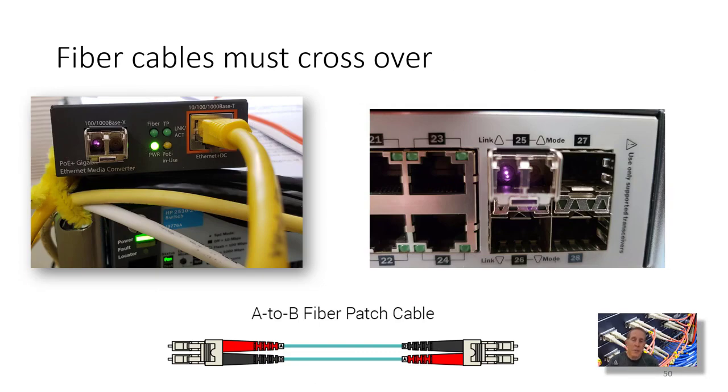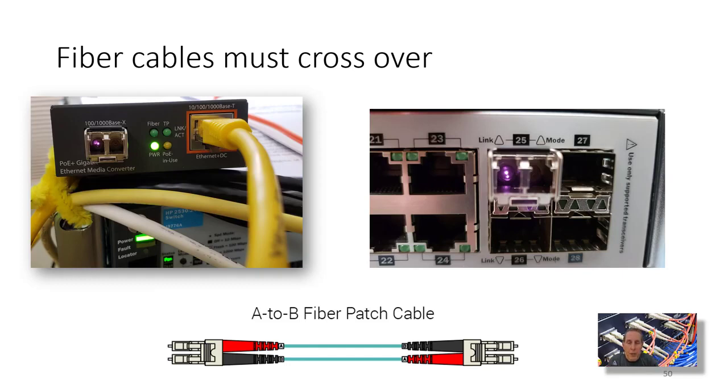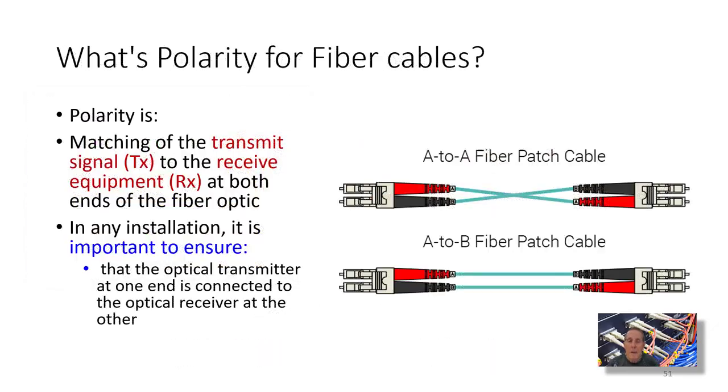Now, most patch cords that you purchase are what's known as A to B. They have the crossover built in. In patch cables for fiber optics, you have to get crossover cables so that the transmit goes into the receive and the receive goes into the transmit. This is totally the opposite of the twisted pair cables that we use in our network cards, which are typically straight cables. You have to have crossed over cables, A to B, and that's typically what they sell. In most cases, you don't want A to A fiber patch cables, because unless you know what you're doing, things are not going to work well. So we always want the transmit into the receive, and the receive into the transmit. That is what polarity in cables is all about.